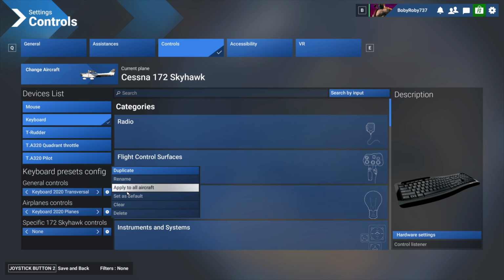So this is just a little detail, but it works exactly the same way as with any other devices. So you can either set it as default keyboard and always have it available without changing it by itself. Whenever you change the aircraft, if I don't set it as default, it will switch back to the 2024 settings. So this is not something we want, right? And it can be annoying, always going to settings and changing it back and forth.